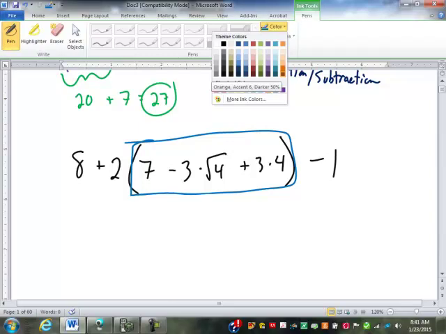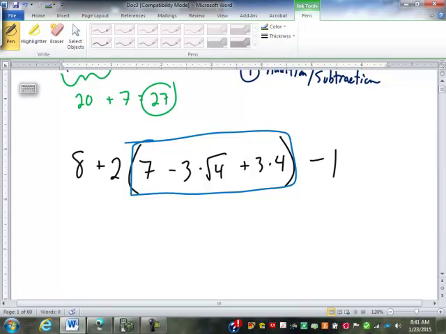No, there are not. The next step then would be exponents. Are there any exponents there? Yes, the square root of 4, which would be 2. So we replace the square root of 4 with 2. The rest of the problem stays unchanged. Now we have a 3 here in front of that square root of 4. There's an operation implied there, which is multiplication. That's 3 times the square root of 4.